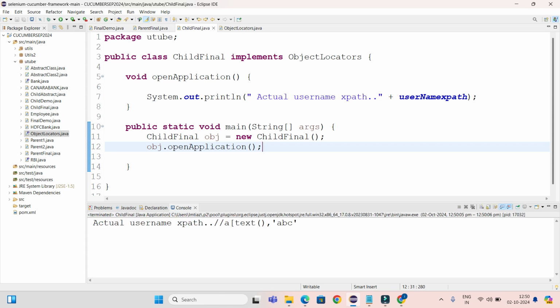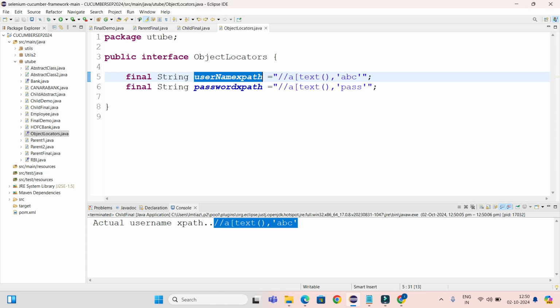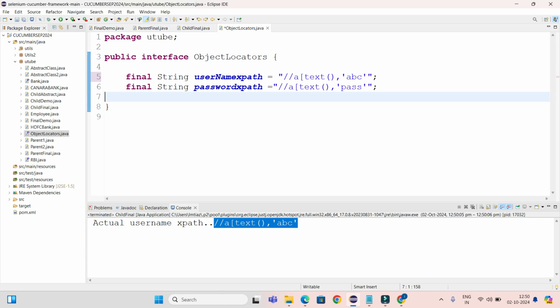It fills in the actual XPath, whatever we defined in the interface. You see here we have put some value. In such scenarios we'll use final for the variable in our automation.